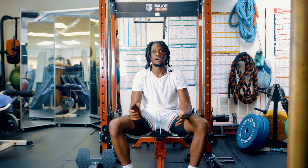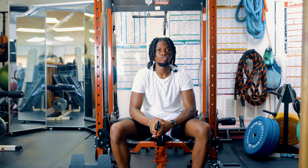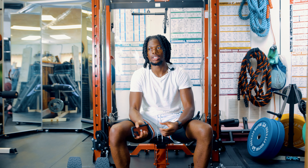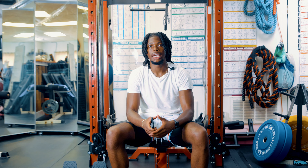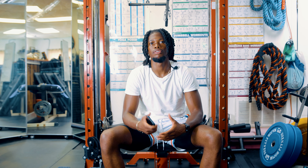In all my days lifting and working out, I've never seen a 55-pound weight. So this is really helpful when I'm on the bench and I'm not trying to keep adding smaller plates — I just throw that 55-pounder on there and it makes things a lot easier. I definitely appreciate the 55-pounder.